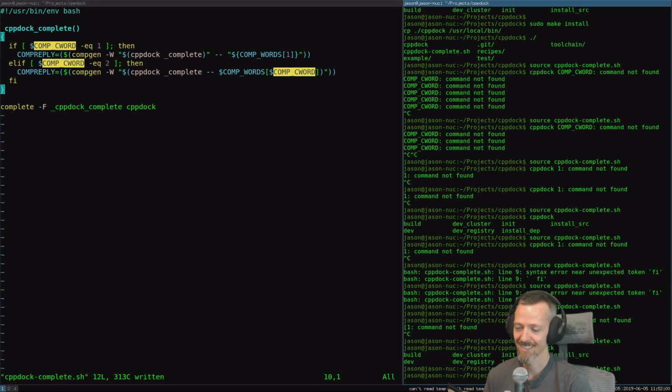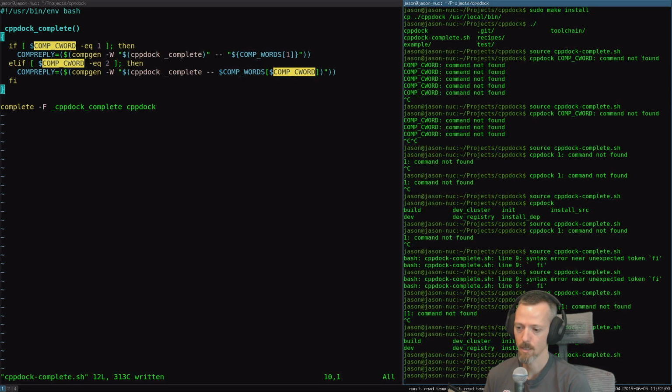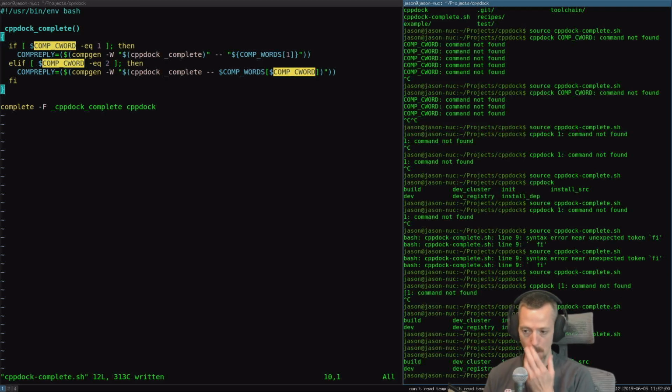Alright, try it again. cppdock. Alright. That looks like that works. So now we're back to where we were an hour ago. But at least we have one Python function that prints out what we expect the next thing to be.